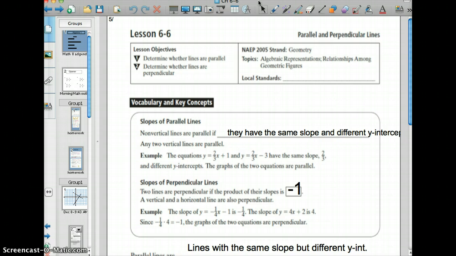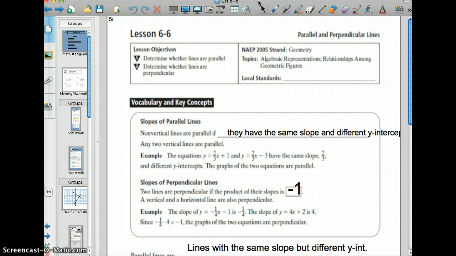Now, what about two vertical lines? Think about what a vertical line is. They are also going to be parallel because they have undefined slopes. If you have two slopes that are undefined, then they are parallel as well. What does parallel mean? Parallel lines go in the same direction at the same slope, and they will never, ever touch one another. Okay, they'll never intersect. So we have two equations here: y equals 2/3 x plus 1 and y equals 2/3 x minus 3. Notice in both of the equations they have the same slope. So therefore we can conclude they're parallel.